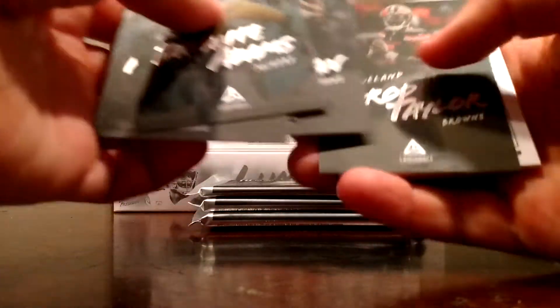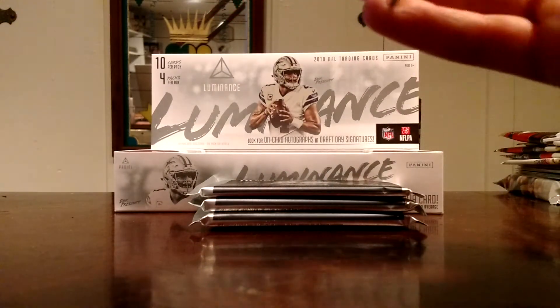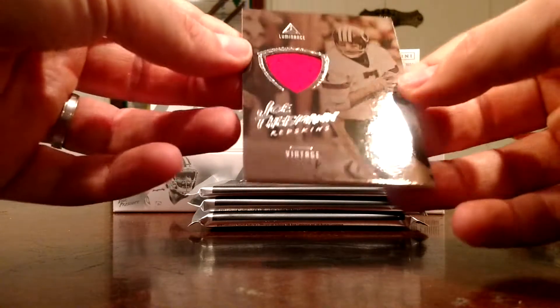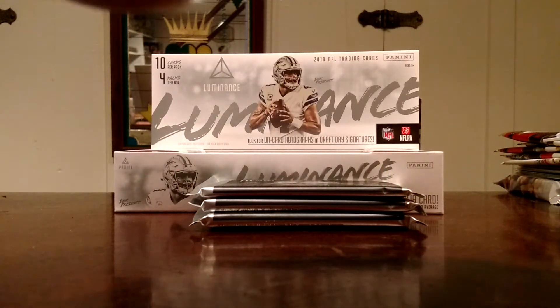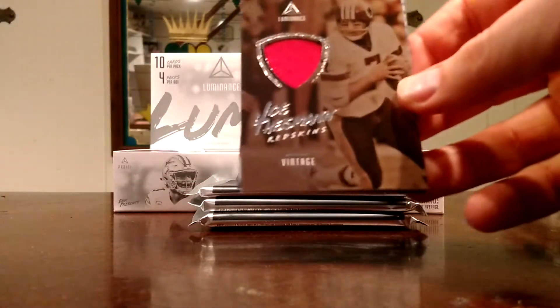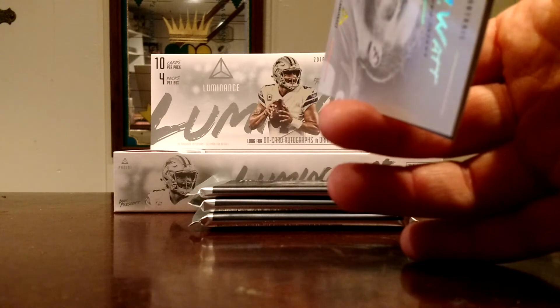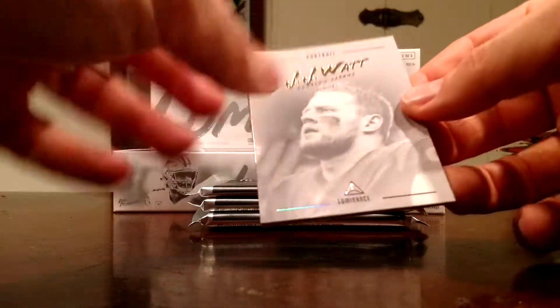You just want to see some cards, so here we go. Devante Adams, Russell Wilson, Zeke, Devante Freeman, Foreman. It hurts to see Tyrod in a Cleveland jersey. And our first hit — we got a throwback here. Our relic is going to be a Joe Theismann. That's cool. Joe Theismann relic. Doesn't look to be numbered, but cool. I was afraid I was going to get a Derek Carr relic. Seen probably a case and a half of this stuff broken, and I would say at least half of it seemed to be a Derek Carr relic. JJ Watt. I like these inserts here.